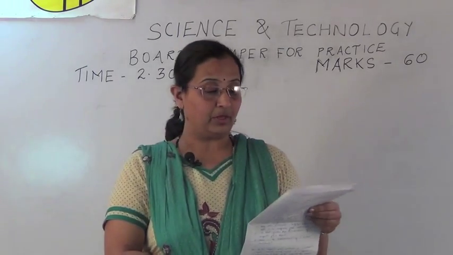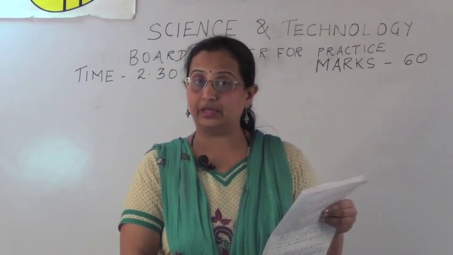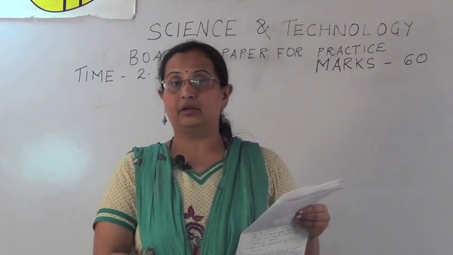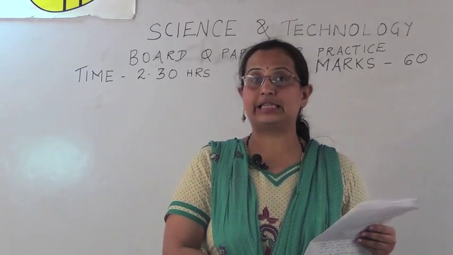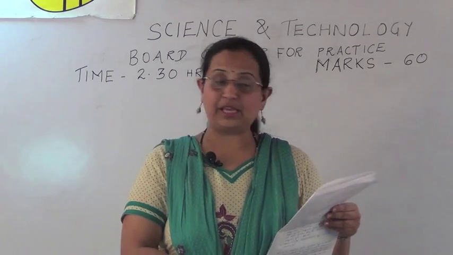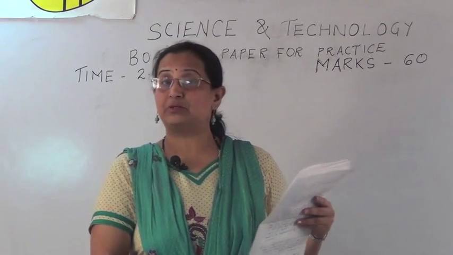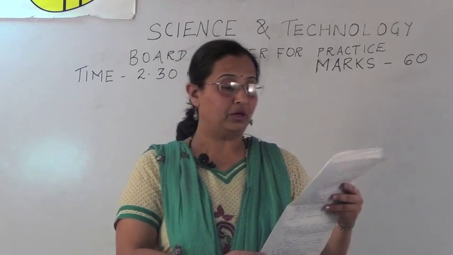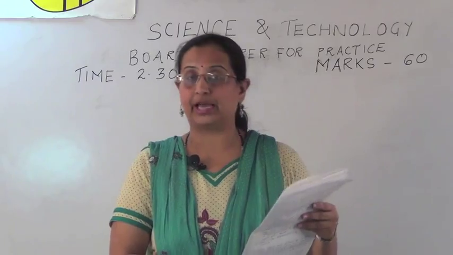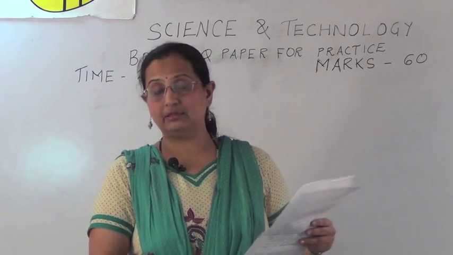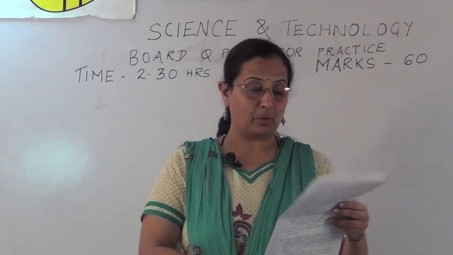Voltage is 250. Current, that is in amperes, is equal to 0.27 A, and power is equal to question mark. Write down data. Then next step, you will write down the formula, that is P is equal to voltage into current, which carries 1 mark. Next, you will substitute the values that you have written in the data. Correct substitution, that is equal to 250 into 0.27, which carries half mark, and the final answer, that is your multiplication, will carry half mark, 67.5 watts.